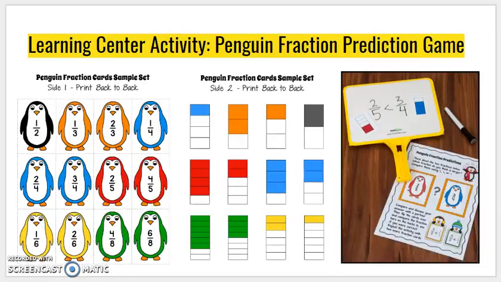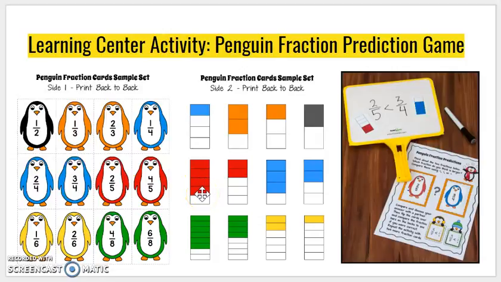And students would be given a set of cards. So this image here on the left side is what the card looks like on the front, and then on the back the cards will have a visual representation of the fraction. So for example, if a student gets 2/5, it would be this card in the front, and the back would have this image. And then 4/5, this card would have this image on the back.